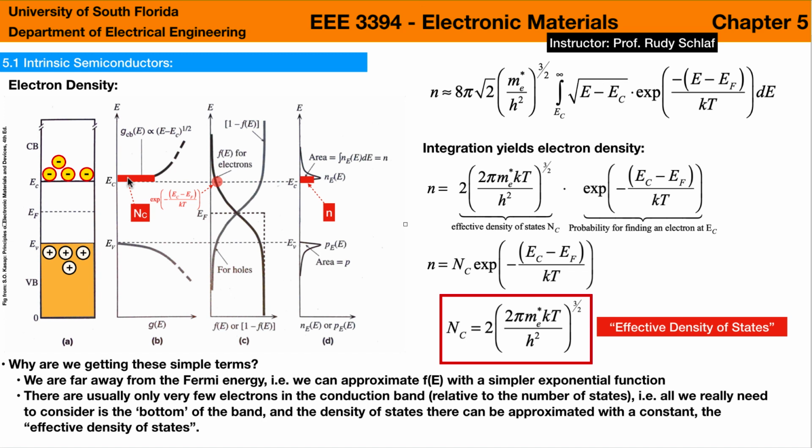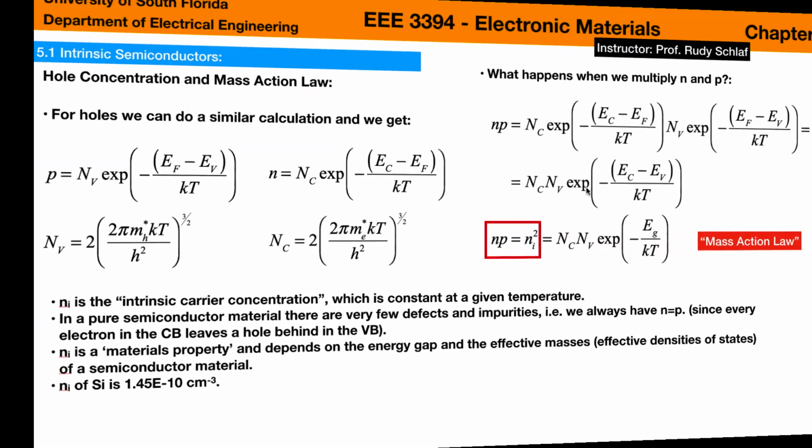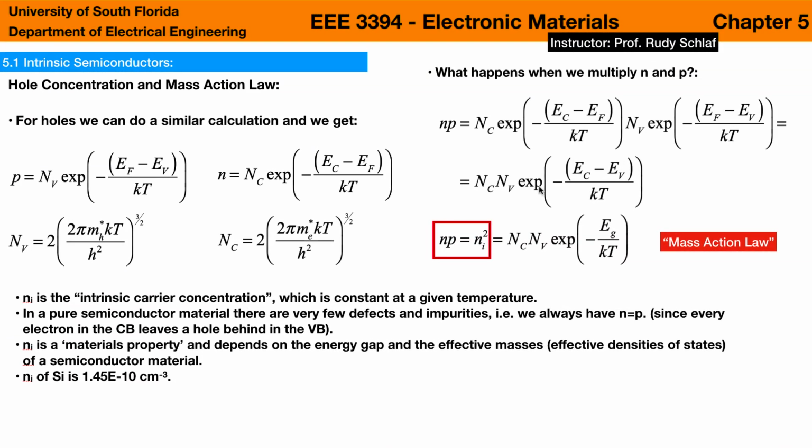We can say, well, the electrons are all at the conduction band minimum, and there we have a certain density of states where these electrons are on, and the probability to find an electron on these states simply depends on how close we are to the Fermi energy. And therefore, this is all we have to do in order to get a pretty good estimate or approximation for the electron density in the conduction band of a semiconductor. You probably guessed it, for holes we can do exactly the same approach.